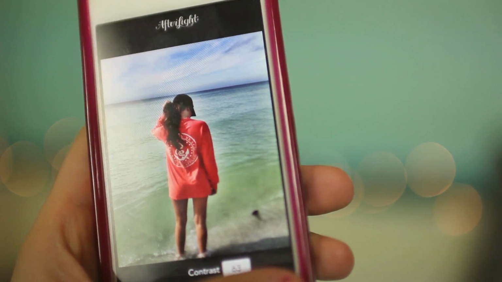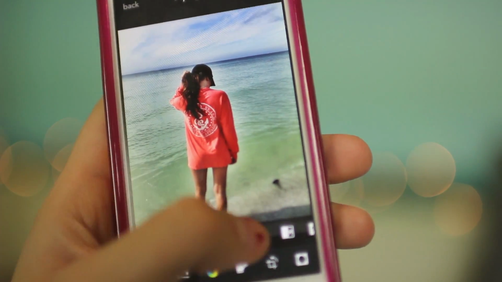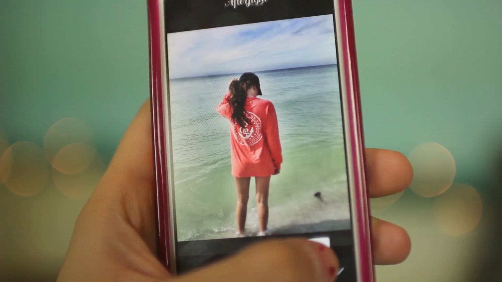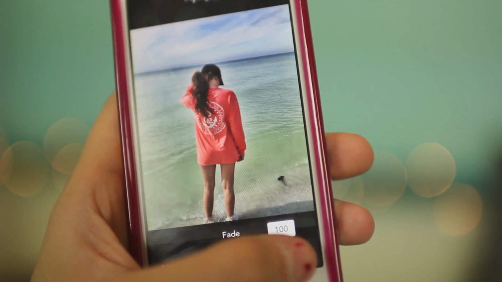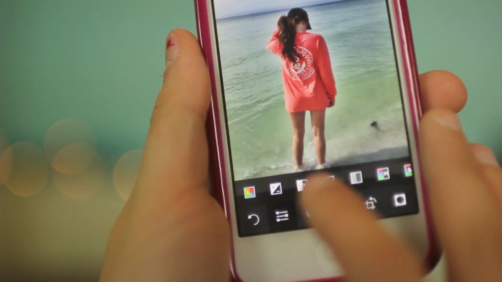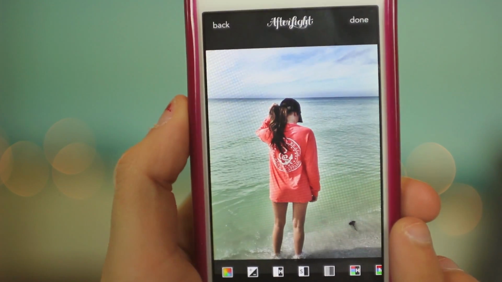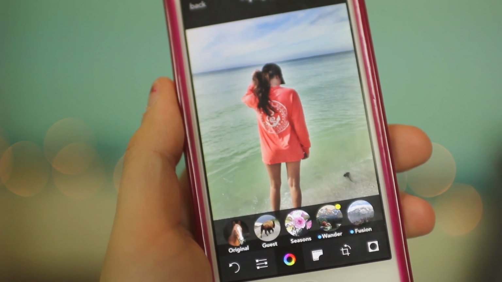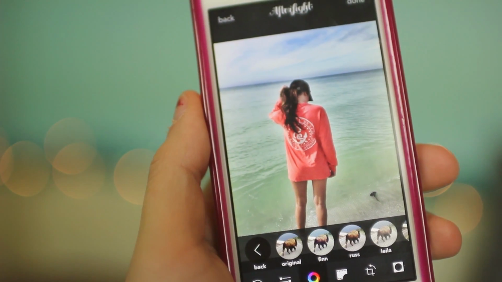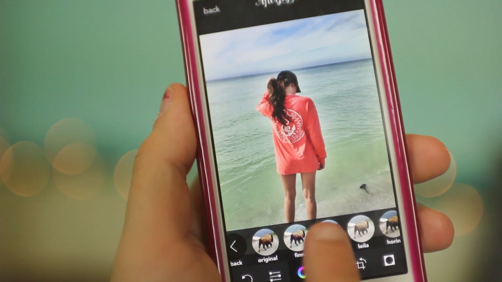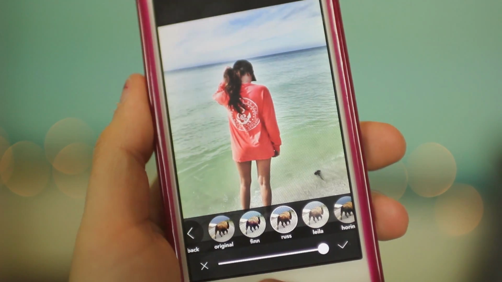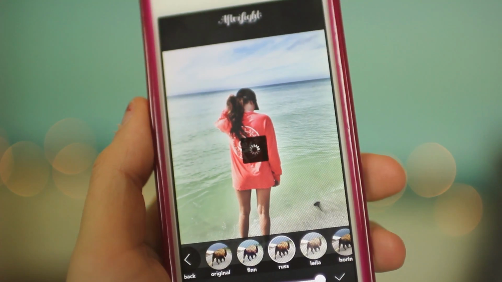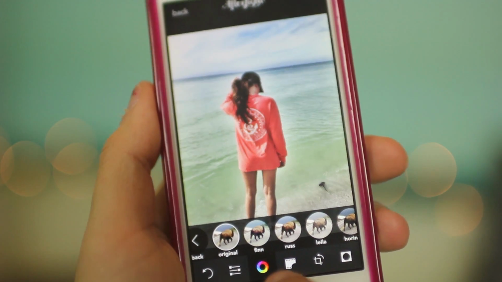Yeah, and you can do all these different things. Contrast is really pretty. I like changing the contrast. Another thing that I like to do a lot of the times is fade. And this just kind of makes the filter less intense and just makes it look kind of Tumblr-esque, you know? Okay, then the next step is the actual filter. This is just adjusting all the settings, but I haven't put a filter on it. And so to get to the filter, you can just go to this little rainbow thing. And I always use Guest and the filter called Russ. And so that's what it ends up looking like. And then you can adjust how much you want. I usually just do it all the way because filters make every picture look better.